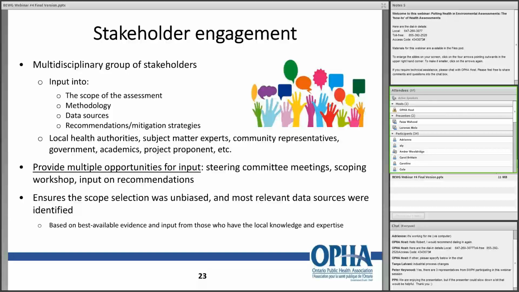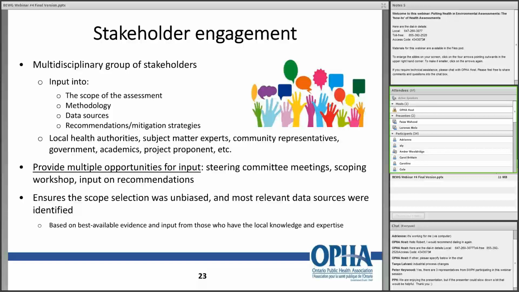So all of this comes under the umbrella of stakeholder engagement, where it's not just the scope of the assessment, but also towards the end, when the assessment is complete, and from the assessment results you make the recommendations and provide mitigation strategies. So this is also where stakeholder engagement plays a huge role. And so these are local health authorities, subject matter experts, community representatives, government, academia, or the project proponent themselves.